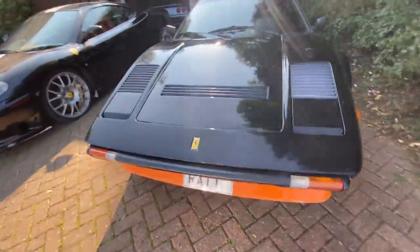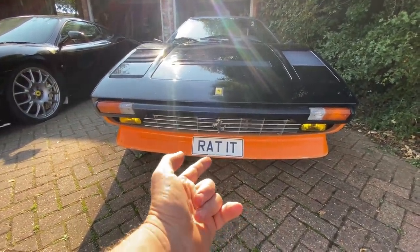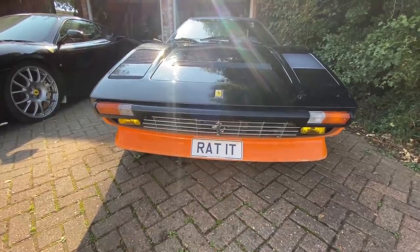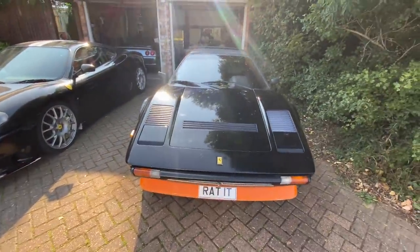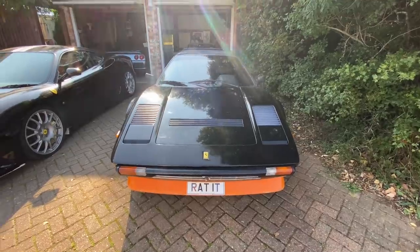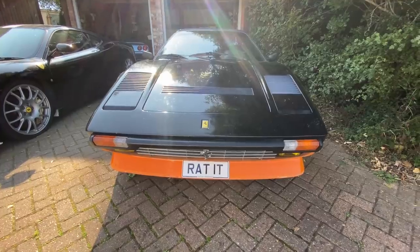That is all the jobs done needed to take this car out for a little shakedown drive. But first I'm going to reveal the new number plate and the history behind it. So close your eyes — no peeking — keep them closed, nearly there. Okay, open up: ta-da! RAT 1T, or 'Rattic', which is absolutely perfect for this car — or that car, or most of my Ferraris. I love it, I think it's brilliant. Let me tell you the history behind it and how I came to get hold of this one.